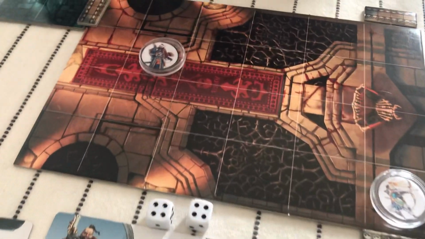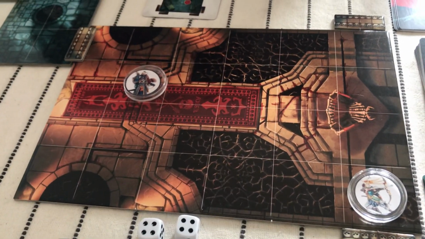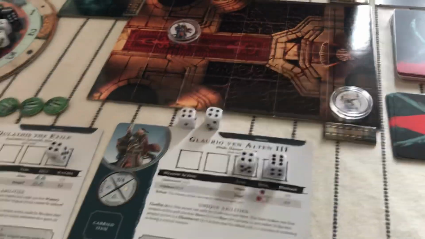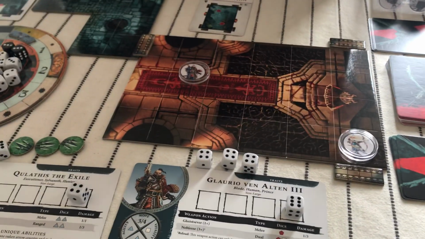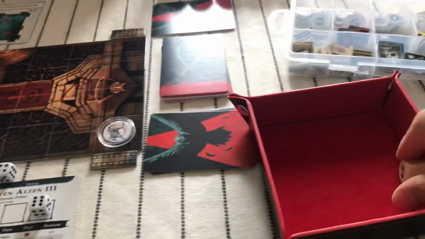So in our case here, Glorio might want to pay respect to the throne, and let's see how it goes. It will be a 4+ action, so he would need to do that, and he will need to roll a fidelity dice, which is a white square. So let's roll it.